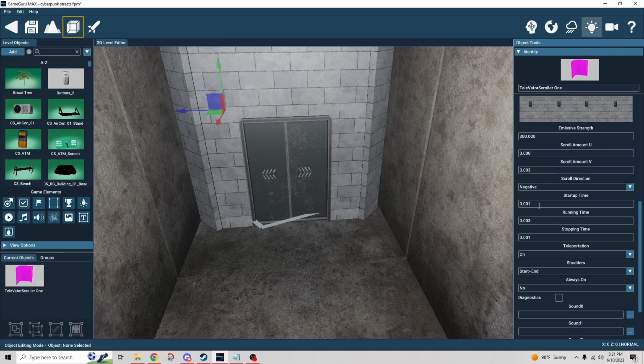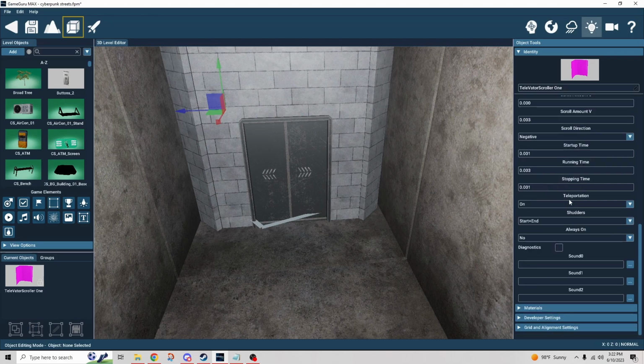Dial this in. Clearly these are not seconds or even milliseconds, because I think that elevator lasted what, like 7, 8 seconds. You can go back and look, but the point is that it's not one for one milliseconds or seconds. It's a little more complicated than that. So just dial it in, see what feels right to you. I tried a couple of different settings and this felt the best for me. So play around with that.